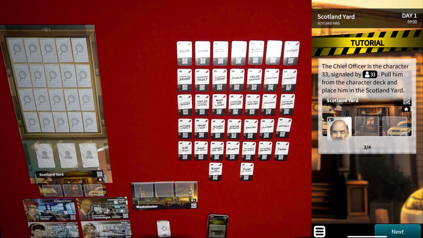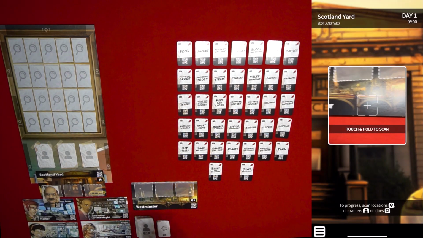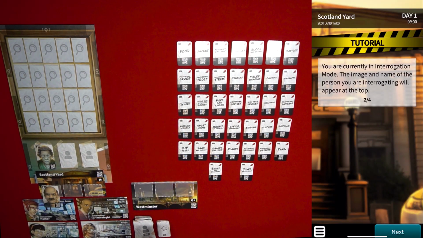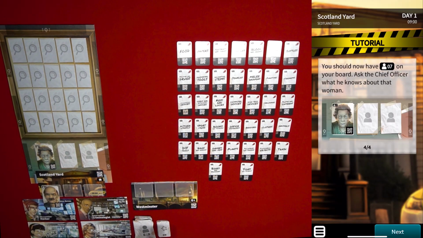Character card 33 is the first card we'll be pulling from the deck. He is our chief officer and he will be placed in Scotland Yard. Since we're already at Scotland Yard, all we have to do to talk to him is scan the QR code on the bottom of his card. When you learn about a new character, but not the location they're at, they're placed in one of the spots above the chief officer. We will be investigating the death of character number 7.